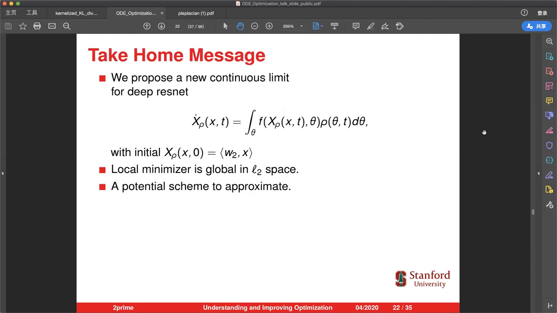I want to make another remark here. If you want to go to the previous ODE limit, you should add very strong assumptions. You can see a previous paper proving the gamma convergence of the ResNet model and the ODE model. What they add is that if you have deeper networks, the regularization term becomes very strong. So it doesn't look like what we use in practice. What you use in practice will not have a stronger regularization while you have deeper layers.